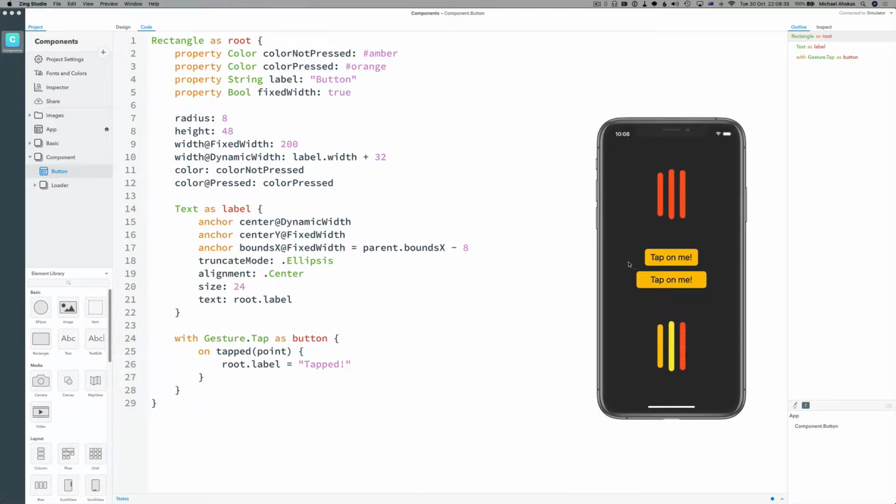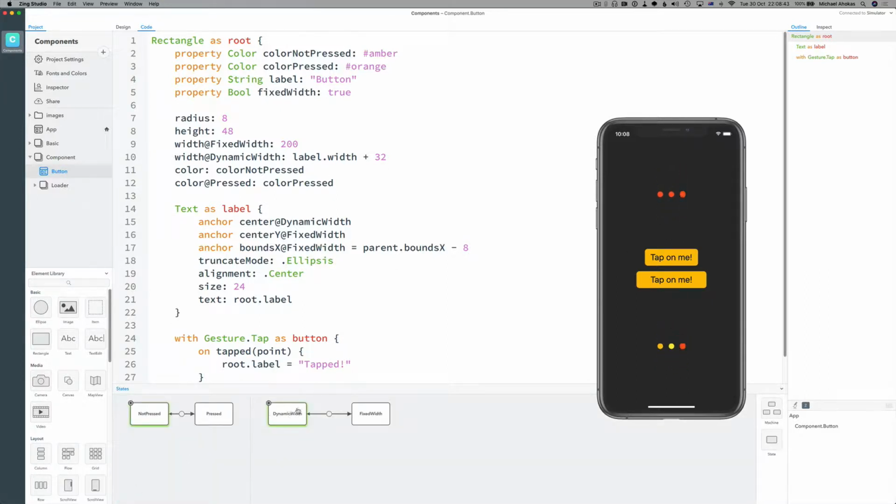So in the last video, I modified the button so that we could have two behaviors in the same component. So we've got two states now down here, dynamic width and fixed width. And the way we did that was using a Boolean property up here. While that's fine, it's not maybe the best way to do it, especially since Booleans only support two values, true and false. Down the track we might have different behaviors that we want to add, or often it's more expressive if you can give these properties a specific name rather than just true and false.